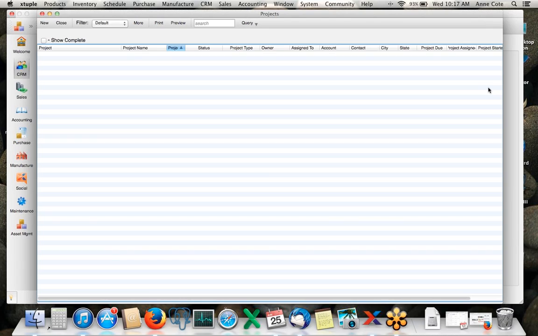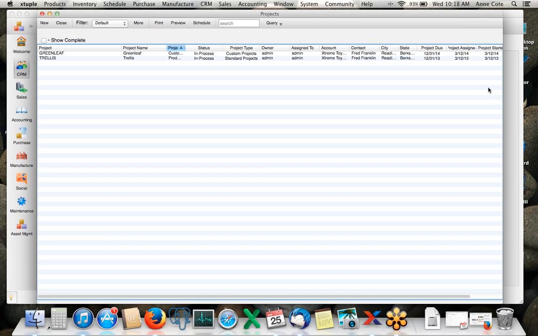There's two ways to access project data in xTuple from the desktop. You can either use the desktop buttons here that you see on my screen. You can also use the drop-down menus by going to CRM, project, and it takes you to basically the same screens.